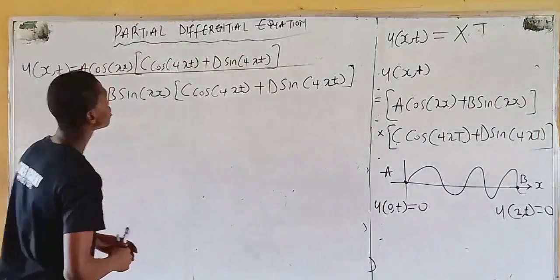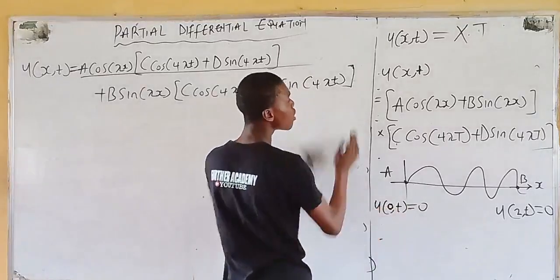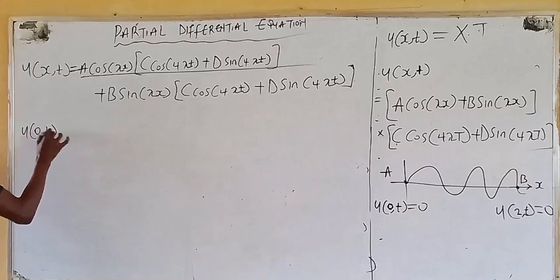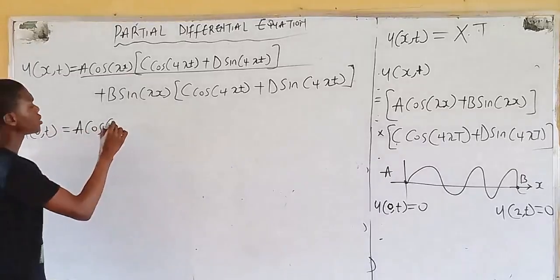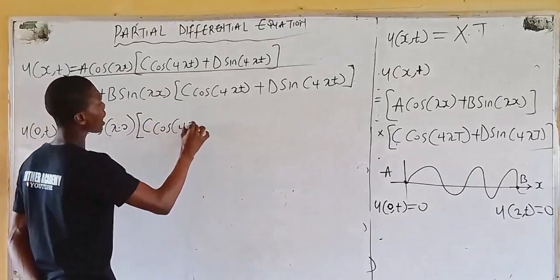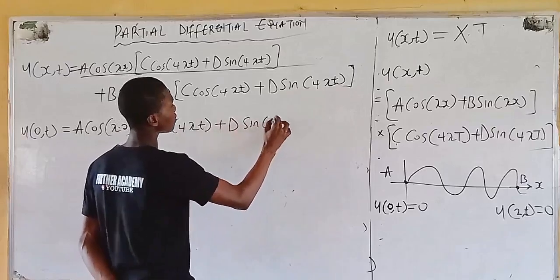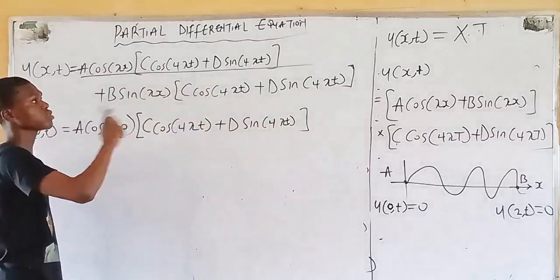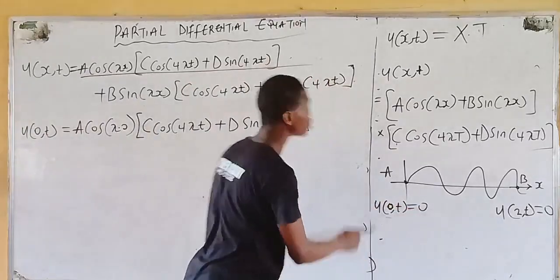Now we're doing that. What do we have? We are saying that when x equals 0, equate your wave equation to what? 0. So meaning I'm having u all in brackets 0 comma t is equal to a cos all in brackets lambda multiplying 0, which is still 0, times open bracket c cos 4 lambda t plus d sine 4 lambda t. Any question on this? Once you distribute that bracket, meaning once you open and expand that bracket, say this is your first expression and say this is your second expression. Now apply these first two boundary conditions to this first expression.